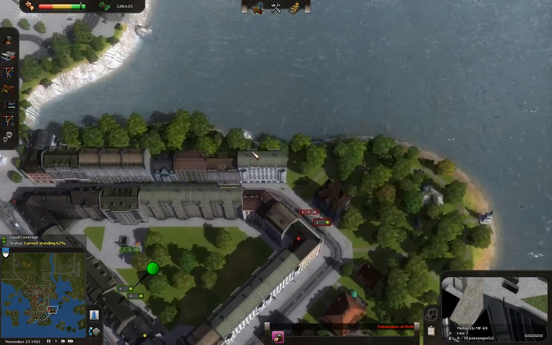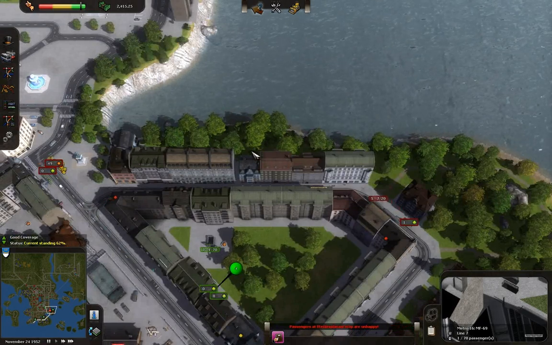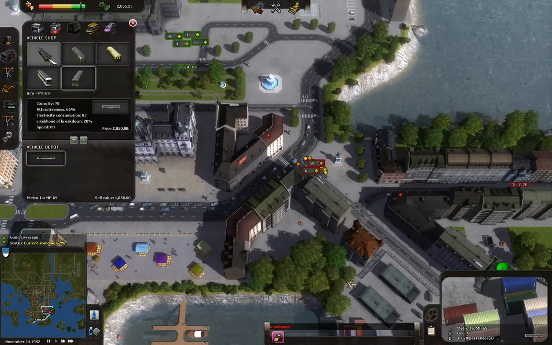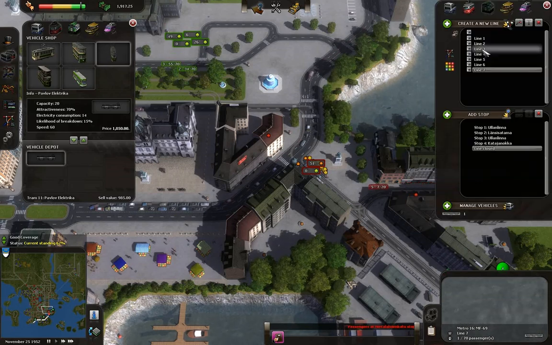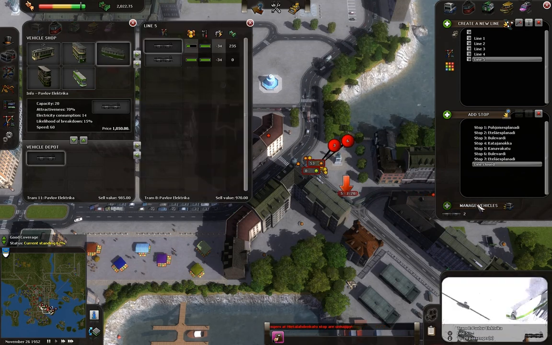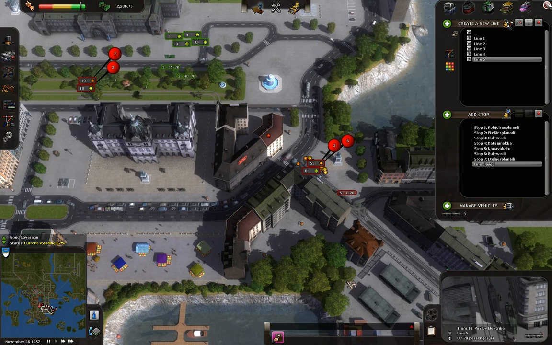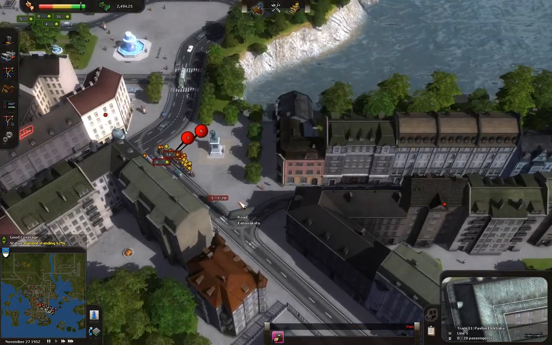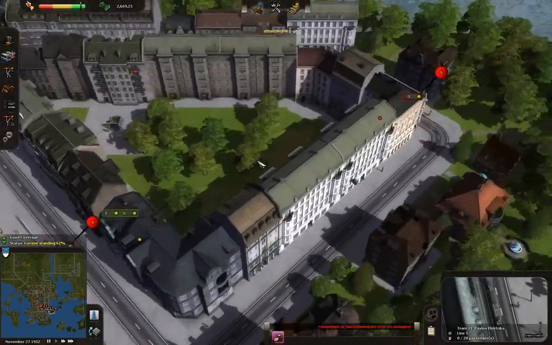Okay. Why is my tram doing that? Get your tram going, because people here are just completely upset. We need another tram, I think. Let's get another one. We'll get another one in. Okay, line 5. Manage vehicles. Get another one in, I'm fine with that. If that's the way you want to roll, that's perfectly great. Wait, what? Oh, it's traffic that's doing it. Okay. Well, I can't help that.